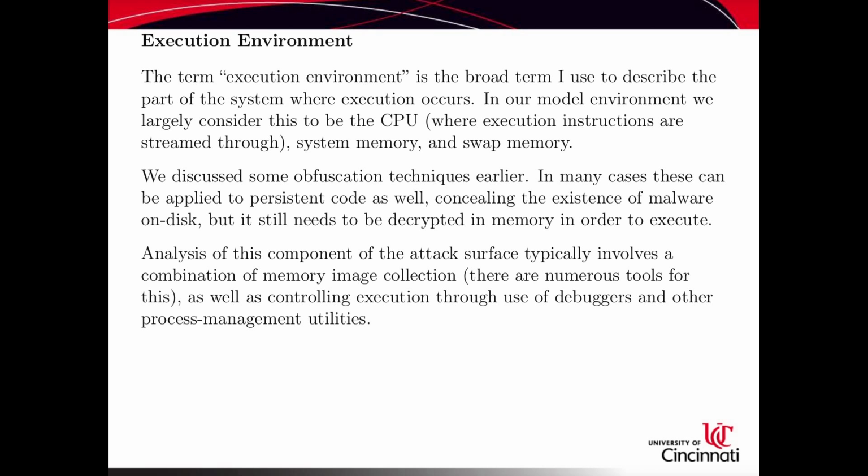So another term that I use is called execution environment. And this one is describing the part of the system where execution occurs. So not necessarily just where data is stored, but also where and how data needs to live or reside in order to be accessible to the CPU. So I'll lump the three pieces, the CPU, the central processing unit, system memory, and swap memory, into this category.